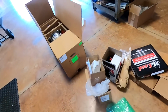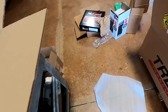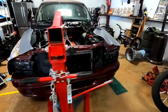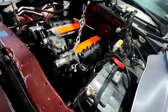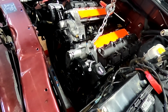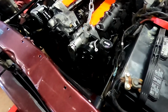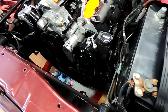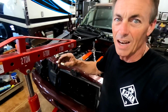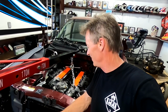I have successfully made a mess in the shop, but it's quite okay because there's so many cool items that came in. All this awesome, awesome parts for Baby D. So, seeing as how I wanted to take the motor off the engine stand, I thought I would try one more test fit with all of the Holley power steering adapter, alternator, all of that stuff on the front of the engine. And also, I wanted to see if the air compressor would fit in there. This thing is full from side to side. But the folks at Holley know what they're doing. It fits with the AC compressor on there. Who knows? Maybe we'll keep the AC.